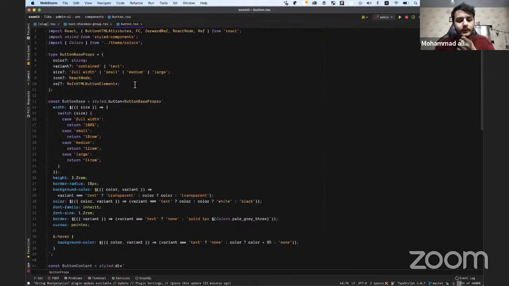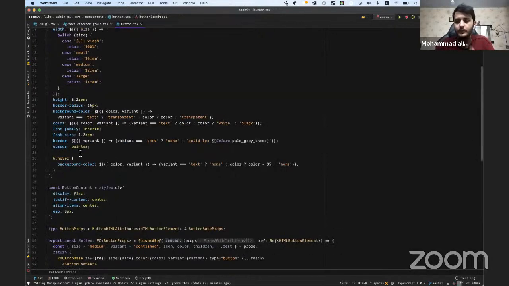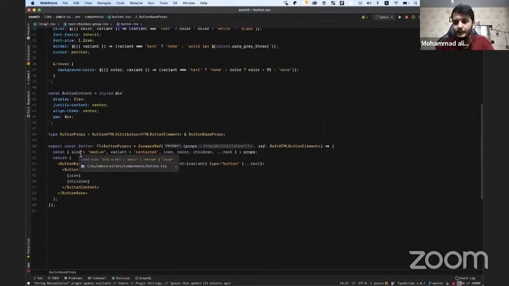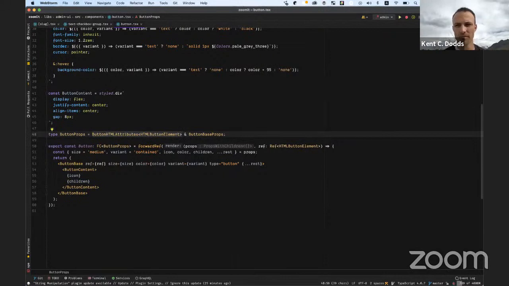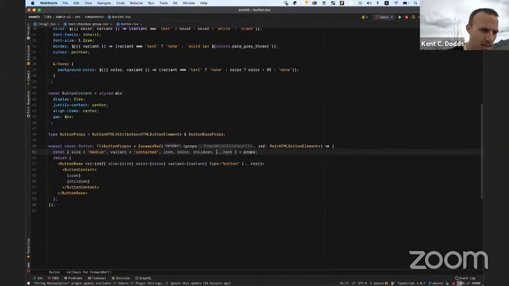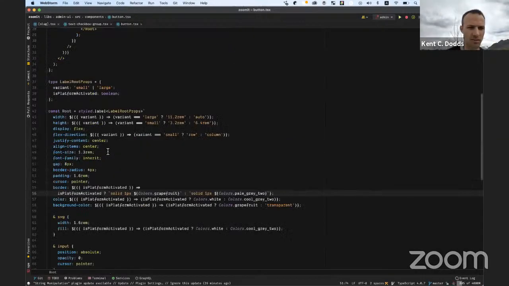It even didn't understand that, for example, the button has on click or other types. I had to create the button HTML attributes to at least understand. Oh yeah, you definitely need that for sure, because you're forwarding all the rest of the props onto the button. But TypeScript doesn't know that's what you intend to do with those props, and so yeah, you definitely need that for sure. Button props type is fine.